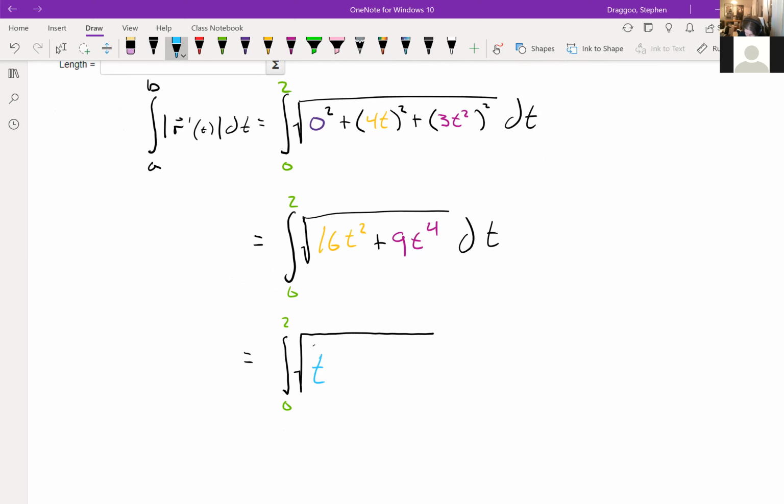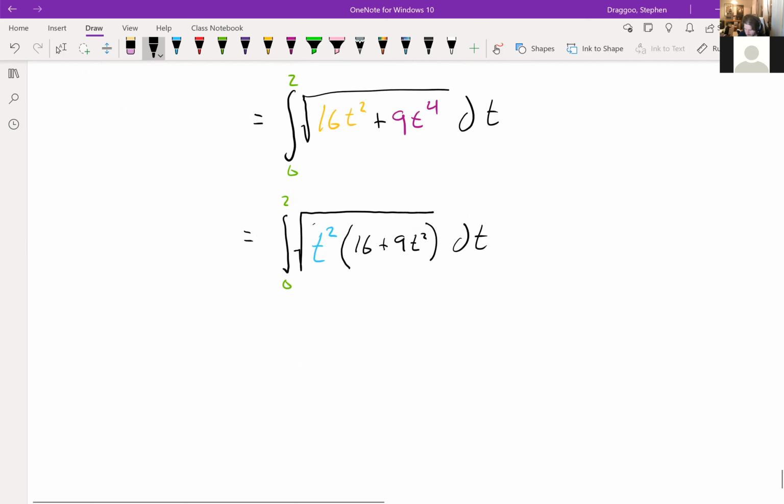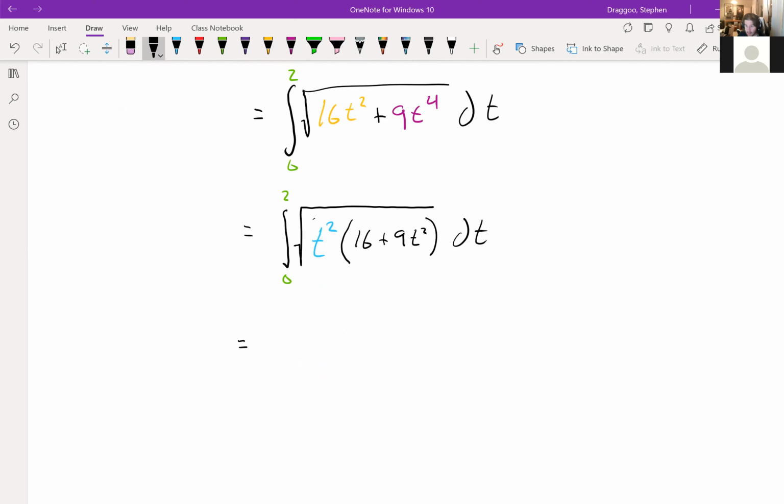And we've got some square numbers on the inside of that square root. So I'm going to factor out a t squared. And it should leave me with a 16 plus 9t squared dt. Oh, close that parenthesis. This thing then, since I now have a square number, that t squared, I am just going to factor that right on out. 0 to 2, pull out that t, highlighted it there in blue so we can kind of track its progress throughout the problem. Well, this is 16 plus 9t squared dt.